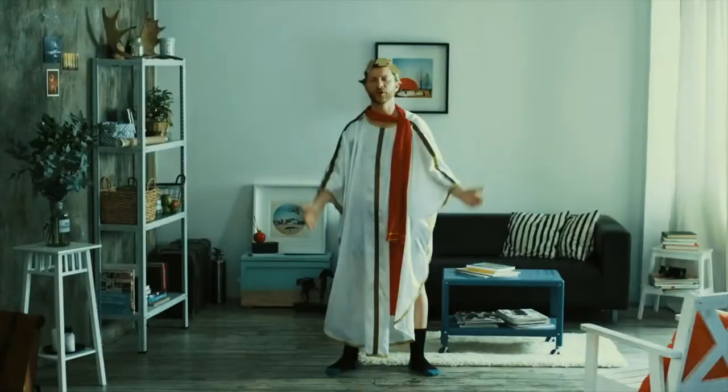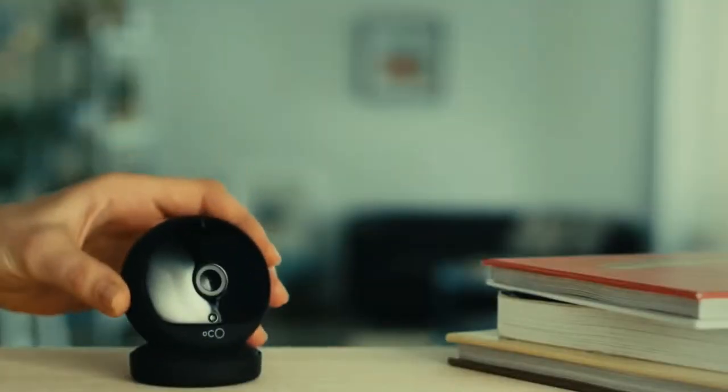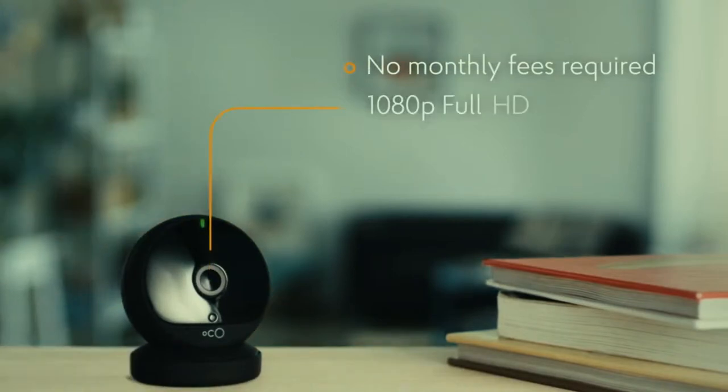The camera is ready to be manufactured. Help us to crowdfund the first bunch of Occo 2 production units. You'll be the first to get a camera. And for half price. Our dream is to bring fully featured and affordable security devices to every home.